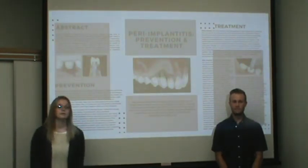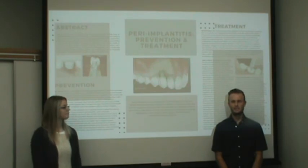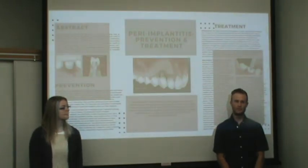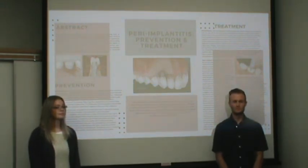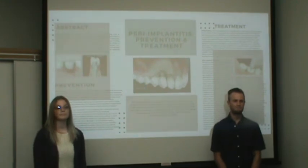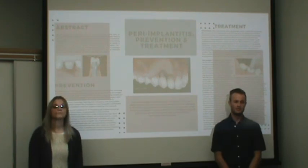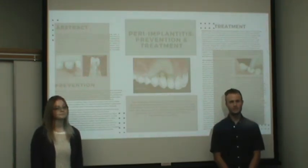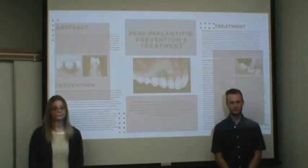Chlorhexidine, even though it only has a small added effect, in a particular year-long study that we researched, was shown to lessen bleeding upon probing from 83% to 30%. Curettes, you want to use a curette that isn't hard, like titanium. You want to use one that is either plastic, carbon, or Teflon, I think. Air polishers and ultrasonics: ultrasonic methods can lead to a 30 to 40% biofilm reduction, and the use of air polishing can go from 30-ish% to a 46% reduction of biofilm.